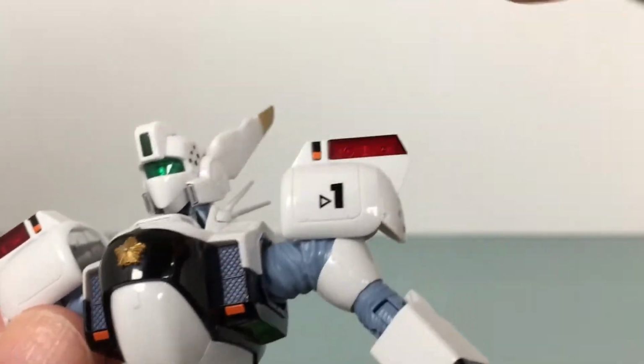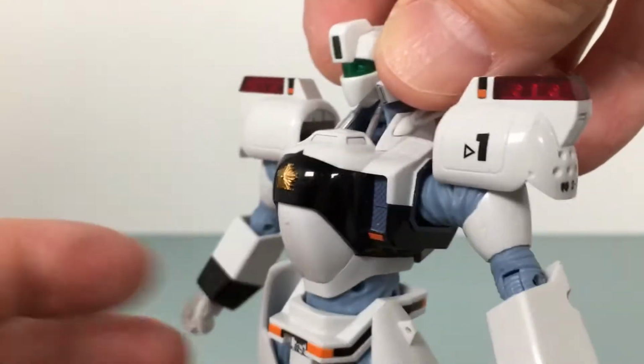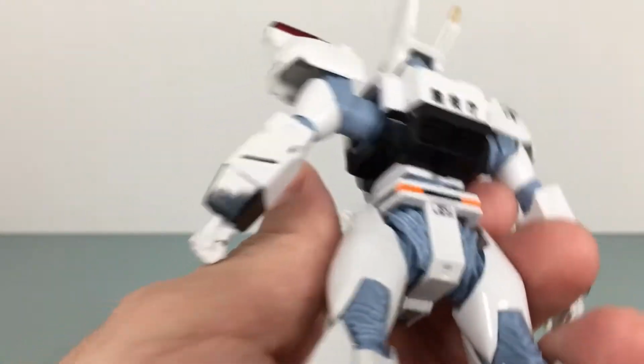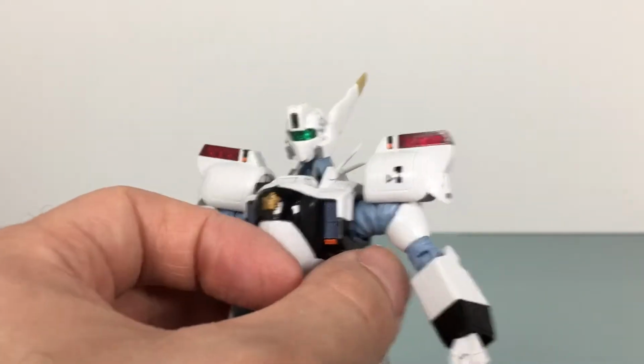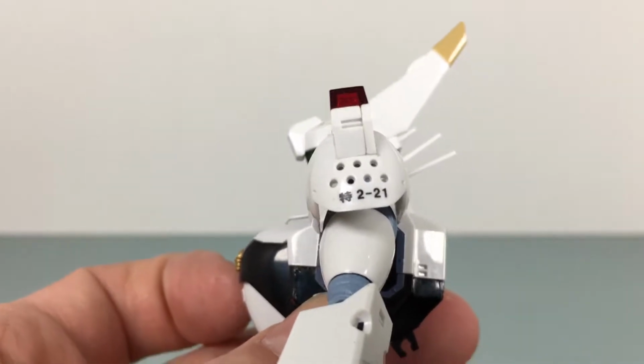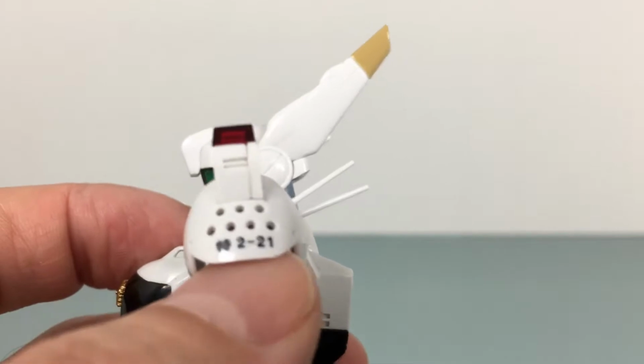Over here you got the number 1. I believe the second Ingram unit was a Tamashii exclusive. I don't really need it. I like this guy. This is representative enough to me of that series. I'm good. I'm fine right now. You gotta have some representations of certain robots on your shelf. This works for me.